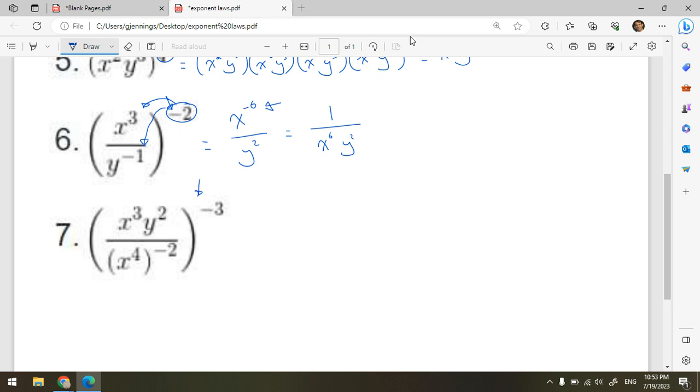Now let's do this one. But this time, let's do this a different way. Let's do my flip the whole base trick. So I'm going to first do that negative exponent. There's other ways to do this, but I'll do that for sure. So that says flip the whole thing. So I'm going to have x to the 4 to the minus 2 now living upstairs over x to the 3, y to the 2, all in brackets raised to the positive 3. All we've done is this negative exponent so far. Now let's simplify inside the brackets because we can certainly apply our power of the power law there.